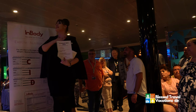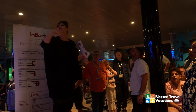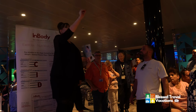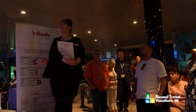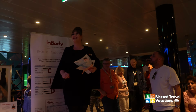It's a great place to have a kind of secluded place because they do limit the amount of passes that they sell. So a lot of times, especially if it's a really busy sailing, the hot tubs are going to be full. And if you don't want to be there with 50 other people in one small hot tub, the thermal spa works out really nice because they do limit the amount of passes that they sell. So you have a little bit more of an opportunity to have a more secluded experience.